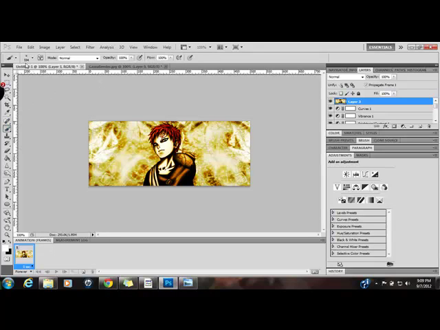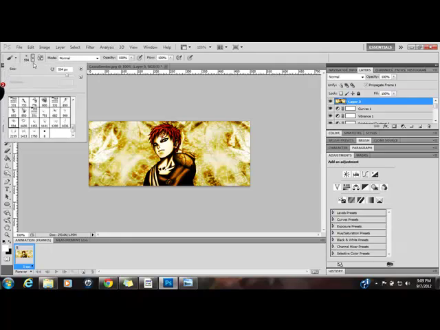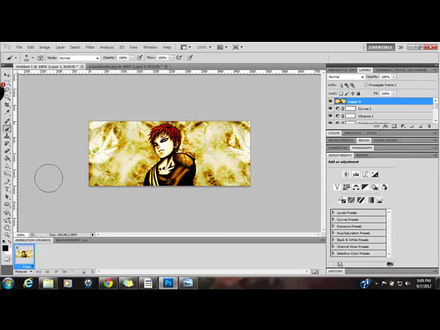Then you're gonna grab your brush again and go back to one of the original loadout brushes with the soft edge, and put it to around like 112. And make sure you do black first, then white, and just go around the edge and give it this little black outline. Alright, and then go to white and just click twice on a couple areas on the top, give a little light.